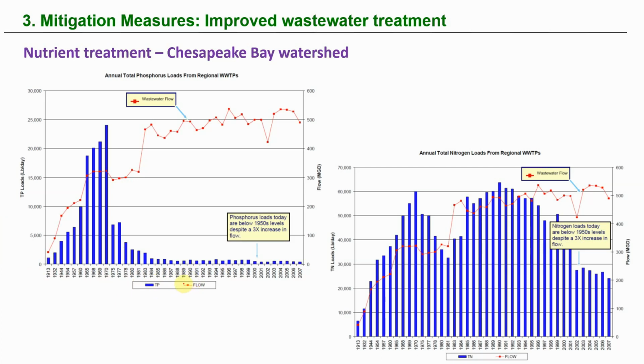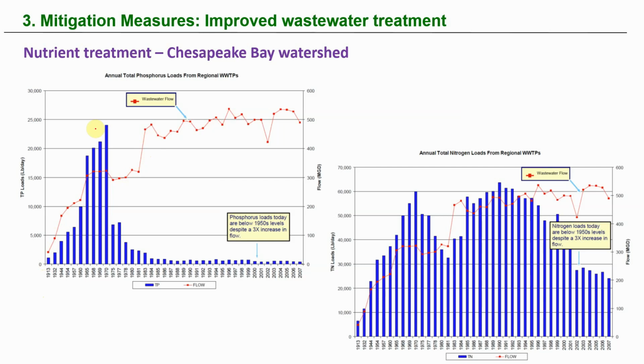So how much wastewater is coming out of the Chesapeake Bay watershed? What we see is, starting in 1913, we had a big increase in industrialization. Starting in 1913, the amount of wastewater goes up a lot. Now, when it first increased, that wastewater was associated with a huge increase in the amount of phosphorus coming out of the Chesapeake watershed at the same time.